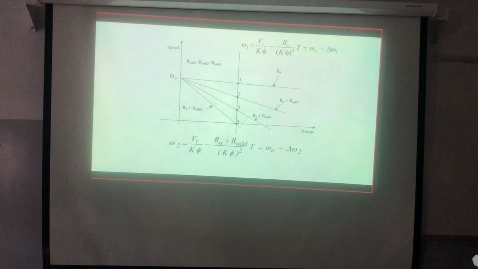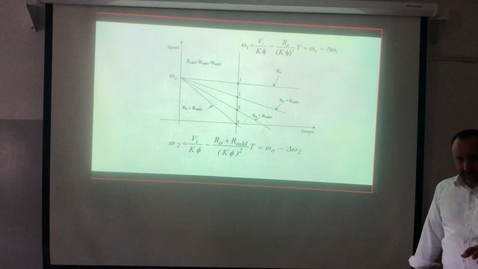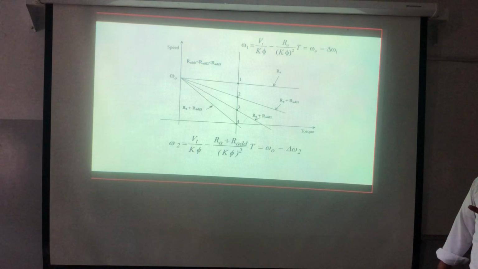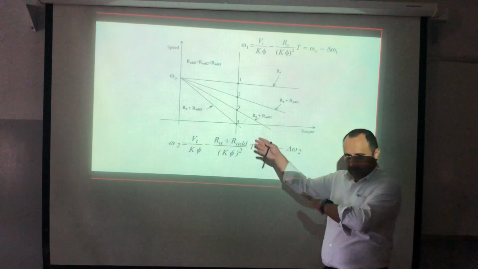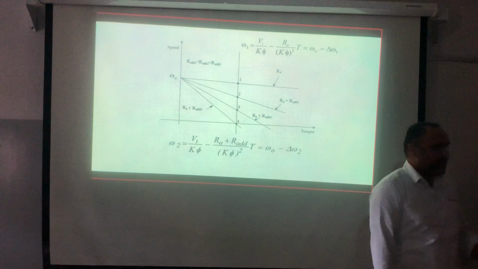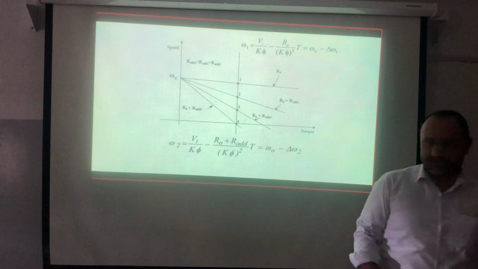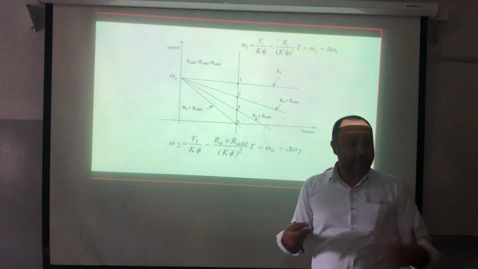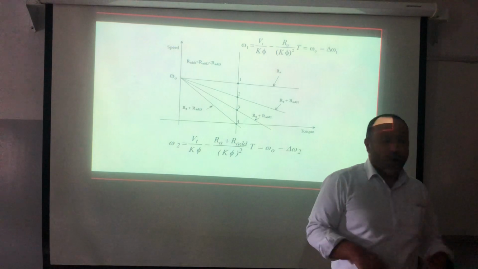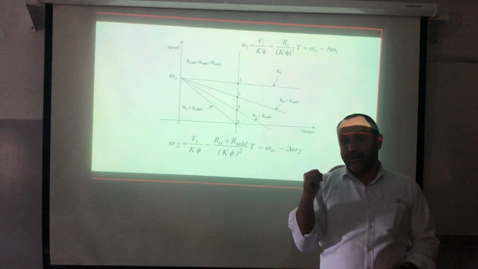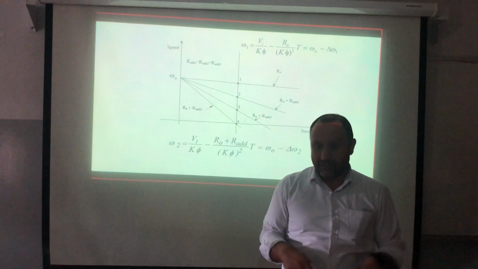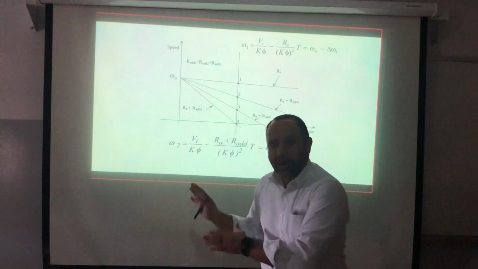It's not useless. Sometimes I need to calculate a load to put the machine at hold position. Now, there's a value of the resistance that can put the machine at the hold position. Sometimes I need to avoid this one. Sometimes I need this one to stop the machine. Sometimes my target is to stop the machine. Or sometimes my target is to calculate this value, not to add it, not to block the machine. So I need to know how to calculate this one.